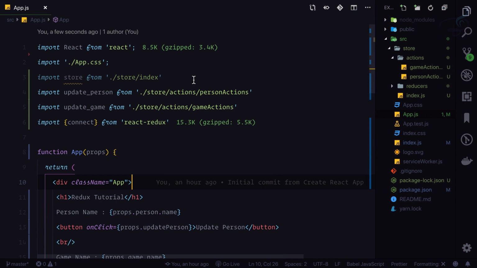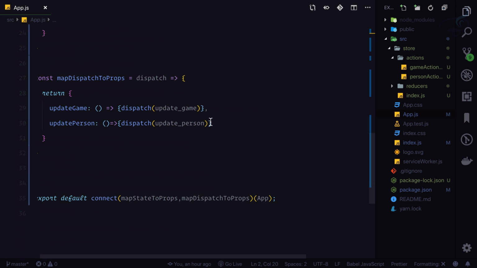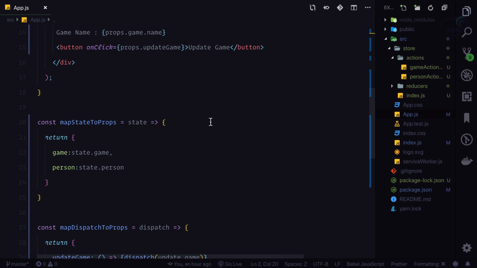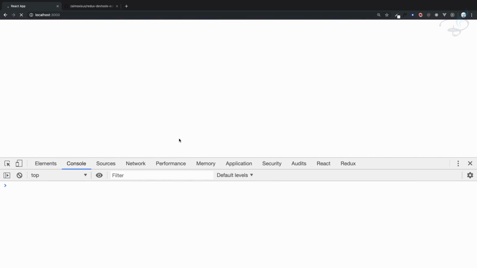We don't want to use store everywhere, so just remove that store from there, and now our application is much more detached from the store directly but connected via this connect method. So this is a very easy way of connecting React with Redux. So till now we are updating the state, but all these things are synchronous. So what if we want to have some async call? How can we handle these things?